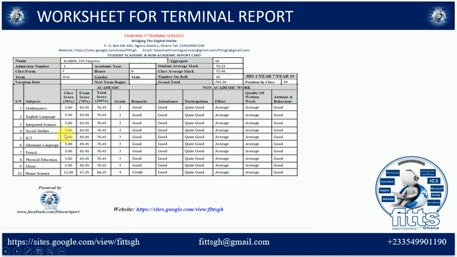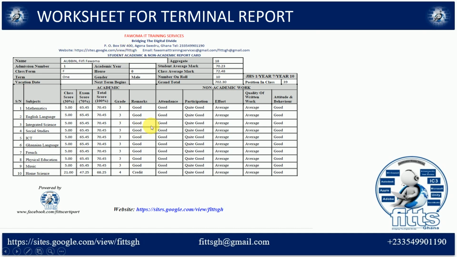Our terminal report will be in this particular format. But normally, when you are designing it in Microsoft Word, it becomes a problem. So what we do is design it in Excel and bring it back to Microsoft Word. That is what we will basically be doing. If you look at what you have on your screen, we have 5 rows. We will leave those 5 rows before we look at designing this section.